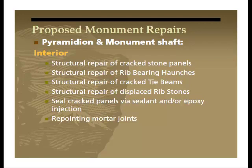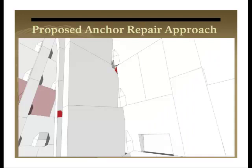So when you've got to fix something that's 450 to 550 feet off the ground, obviously there's a huge amount of temporary structure involved. And in fact, when we took the panels, the pavers off around the base of the monument in order to build the foundations for the scaffolding, one of the first things we found was right where they were going to put a piece of the scaffolding support on the edge of the foundation for the monument, there was an eye bolt. Nobody knew it was there. It had been there since they built it in the first time. Uh-oh, this is historic. We have to redesign and work around it.